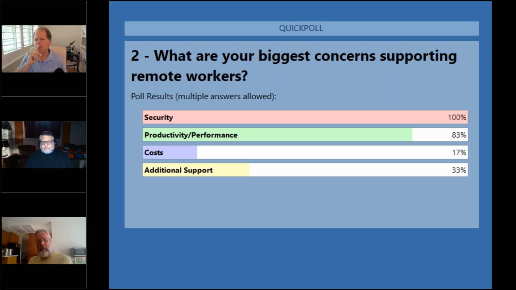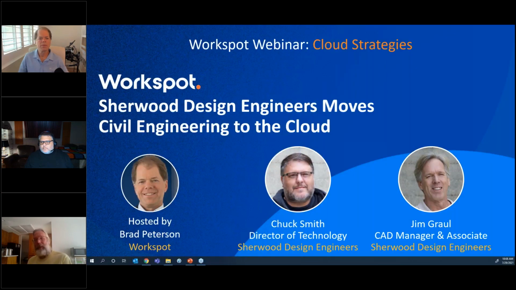And so what do you think, Jim, from your perspective, from a CAD and a user perspective? Is productivity vitally important? Do you think about security? What's your impression? I don't worry about security too much because that's clearly in Chuck's lane in the way our firm is set up. But I do know that it's a very high priority for Chuck, and we don't mess around. I'll let Chuck speak to that a bit more. The productivity and performance is a huge issue, huge, but is a bigger worry, if you will, with managers and less so with the people doing the actual work.